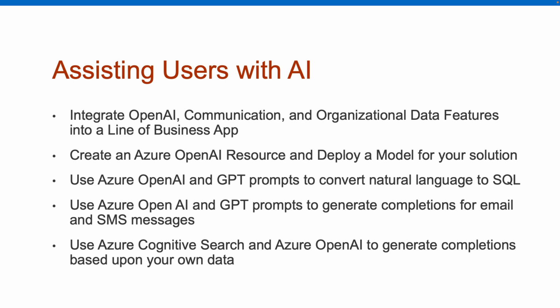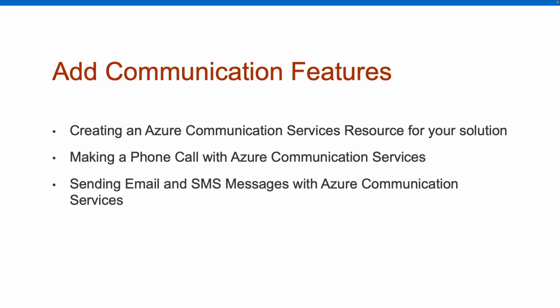So there's three main parts to this tutorial: assisting users with AI. That's going to go through everything from setting up the resource to some of the pros and cons, and just because you can doesn't mean you should type scenarios, to using things like completions. We'll talk about what that is, how you would get started, and how you can write the code for your app. The other main topic is communication features, and there's three areas here. First off, you'll learn how to set up Azure Communication Services in the Azure portal. Then you'll learn how we can use some of those features, like how do I make a phone call from my application, or how do I send SMS or email messages.